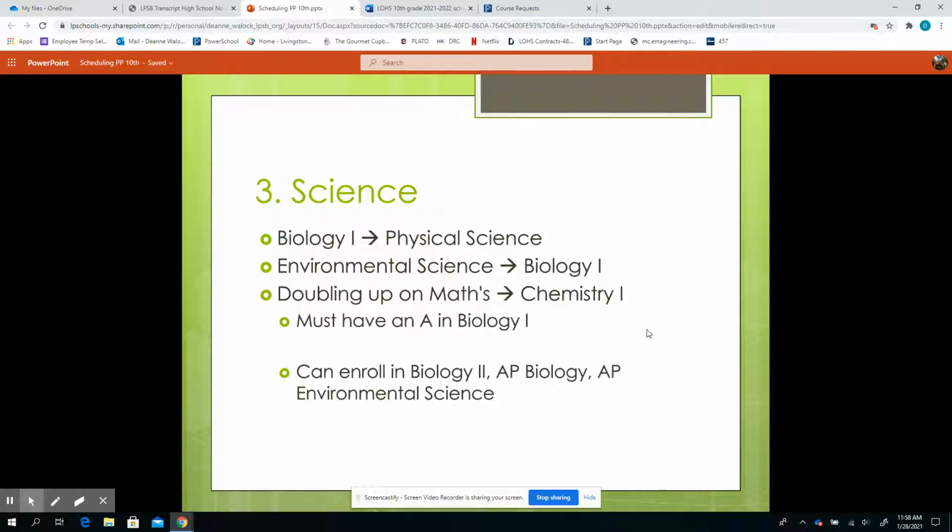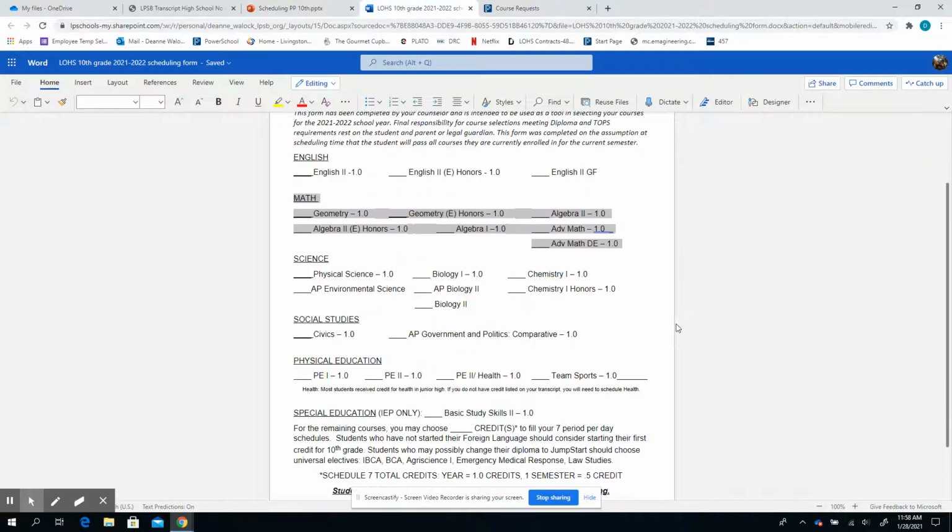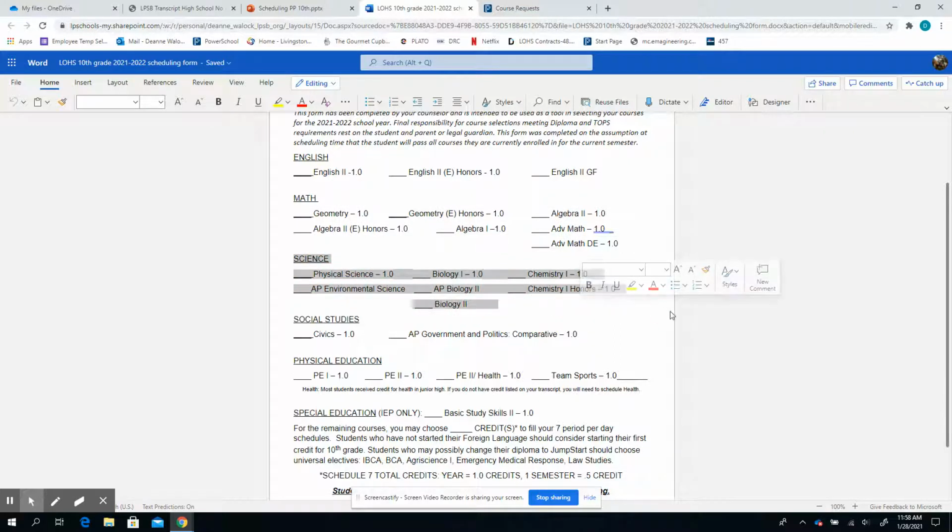You can also enroll in Biology 2, AP Biology, or AP Environmental Science next year. On your scheduling sheet, here are the options. Check the science that you will be taking next year.